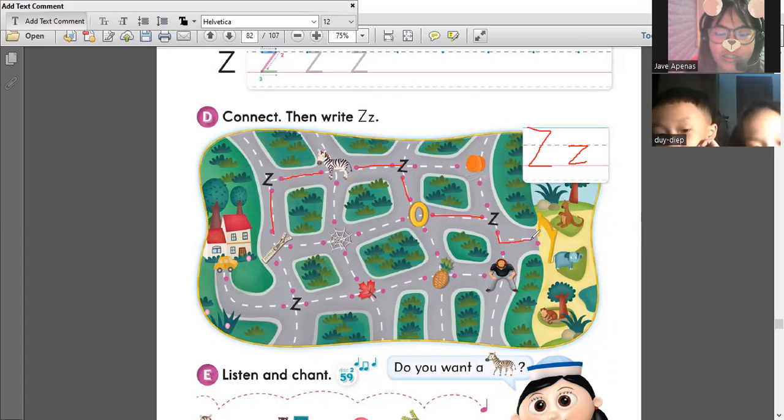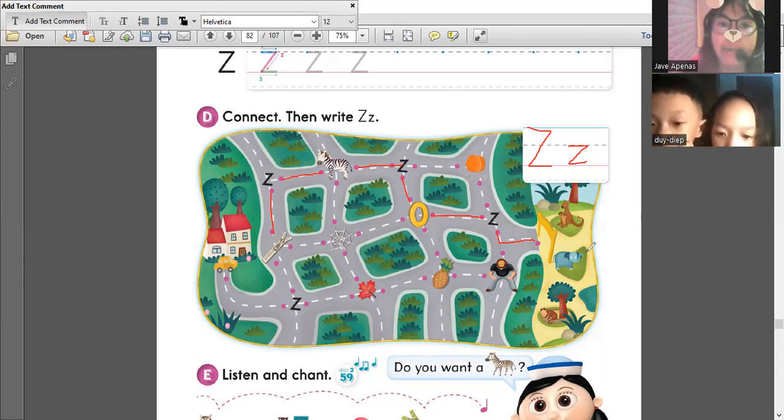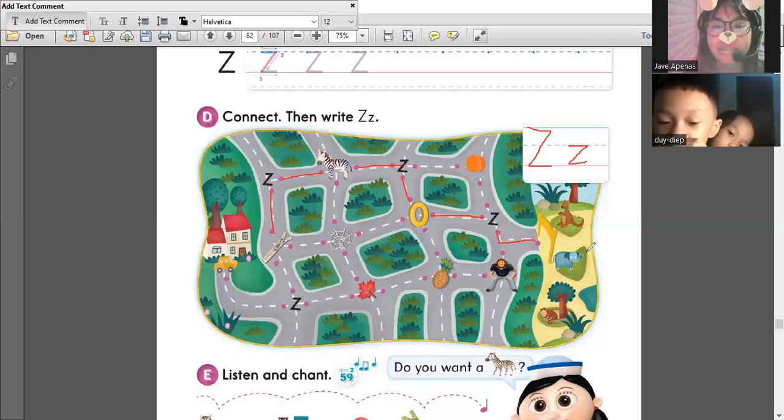So we'll go to the zoo. Okay, so what can you see in the zoo? What can you see? Can you tell me? You can see a... Okay, what can you see? Animals, right? In the zoo, you can see many or a lot of animals. Okay. All right. So have you been to a zoo before? Did you go to the zoo? No. Oh, really? You haven't tried going to the zoo? Oh, you must try. It's fun. There are a lot of animals there.